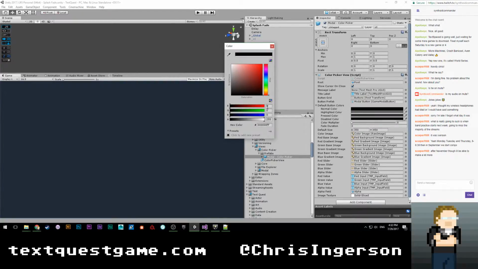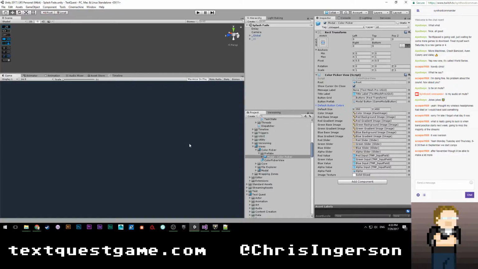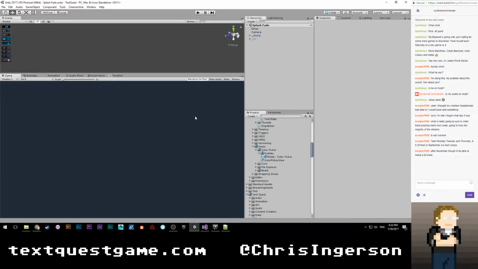Okay. Disabled color, we'll go ahead and say 50, 50, 50 as well, with, I guess, partial alpha. Well, no, let's make it darker. So we're going to say, yeah, we'll say an alpha of, I don't know, 150. Not that it matters, it's probably almost never going to be disabled. Color multiplier, I believe, is going to be 1, is what we want. And fade duration of 0.2. So all that should be good. Save that out. And now we can actually take a look at that in practice.